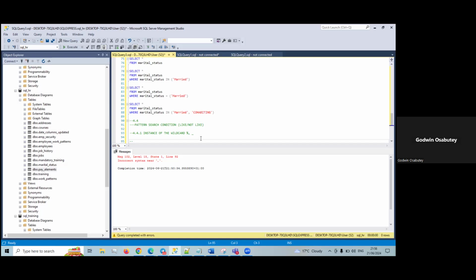Now you can use this in a query to run a query that would produce all the names that contain what you have specified in the query.